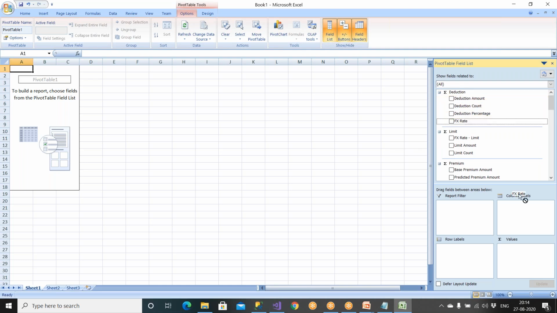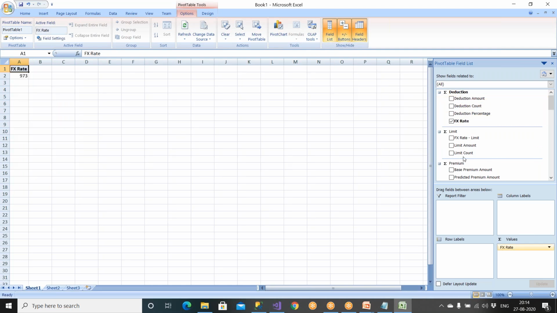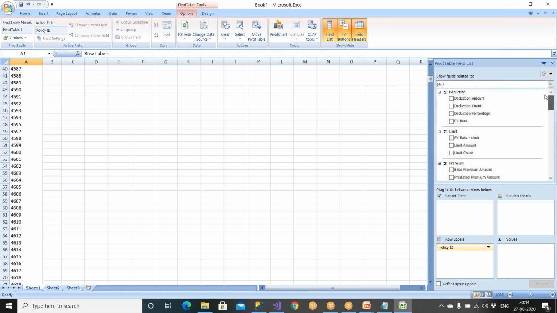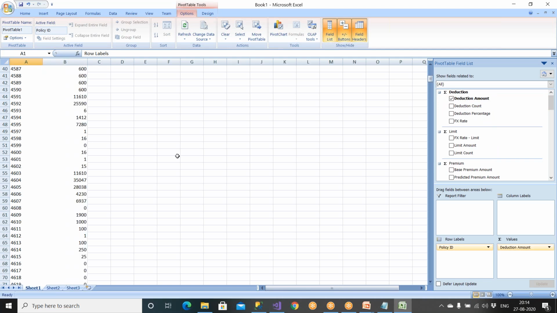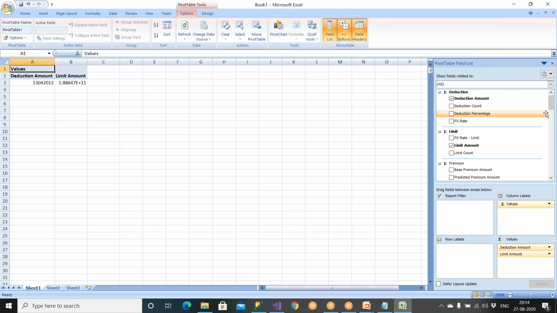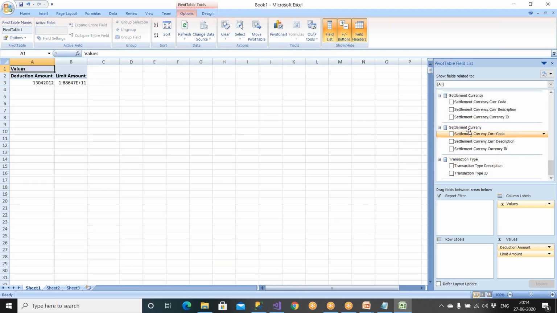They would like to see deductions in Excel, so this is a deduction that happened. They wanted to see the deduction for the given policy. So this is the policy, and they would like to see the deductions like this. Okay, so a lot of things we don't understand. FX rate, I think, but if you wanted to see the deduction amount, policy-wise, what is the deduction amount they had given. So a lot of things they should be able to drag and drop here. Limit amount also they wanted to see, so they can see a lot of limit amount as well. So whatever they wanted to have, they can simply drag and drop and create their own reports.